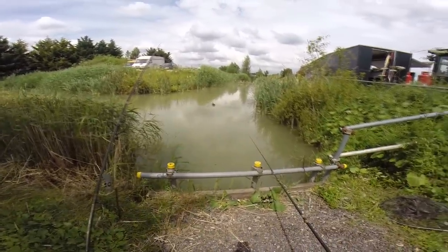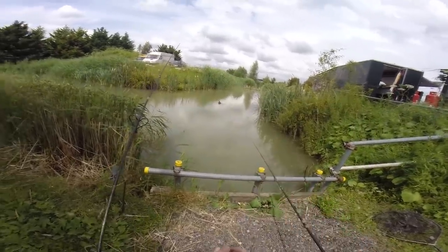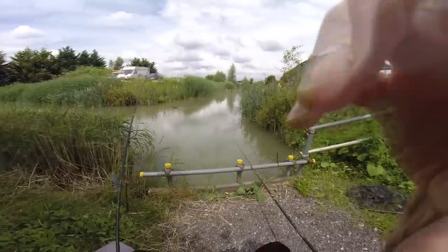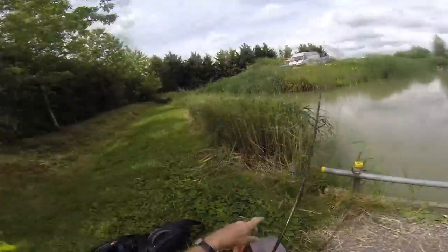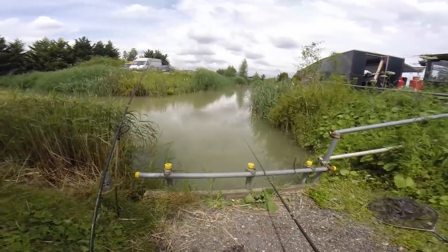One, two, three. I've missed a bite on the float there on the paste, and I've come out just a little bit deeper. There it is again, another little nibble on the float. I'm actually here, the road is just right behind me, guys, so you're going to get some traffic noise.